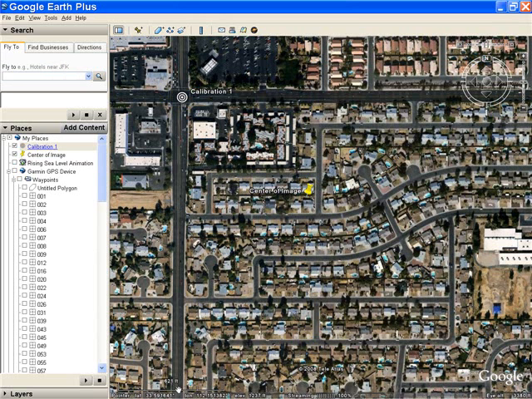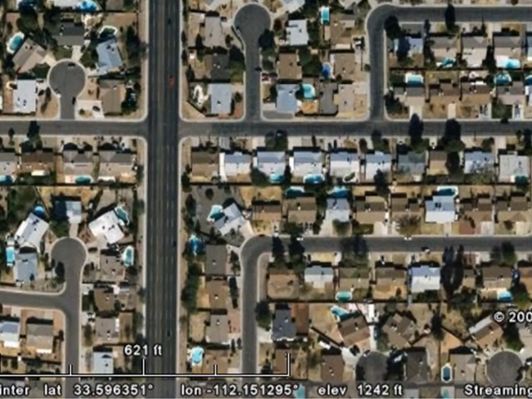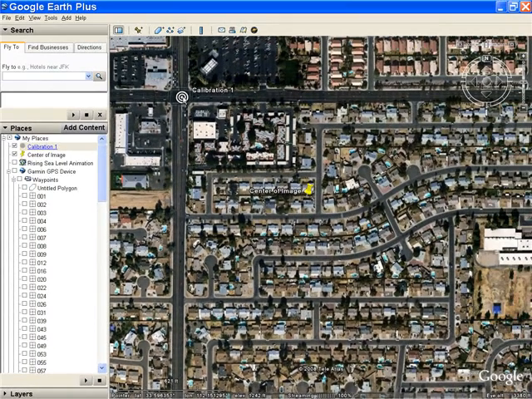The next step is to capture the latitude and longitude of the point. On the bottom of the screen is a constant readout of the pointer location. This readout contains many more decimal places than what appeared in the earlier window. So what I'll do is to hover the mouse over the calibration point and write down the numbers. I show a latitude of 33.596350 degrees and a longitude of -112.151297 degrees. I could keep this on a piece of paper, but what I like to do is to place it in the point name.